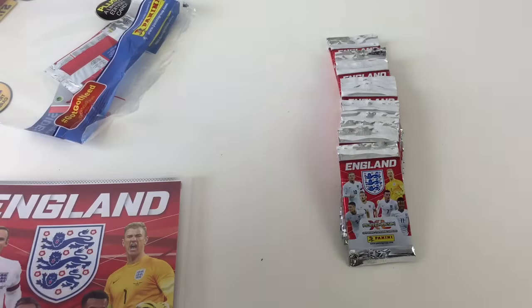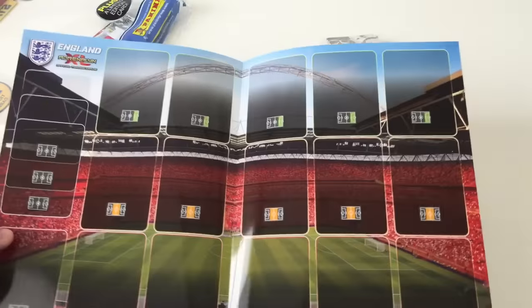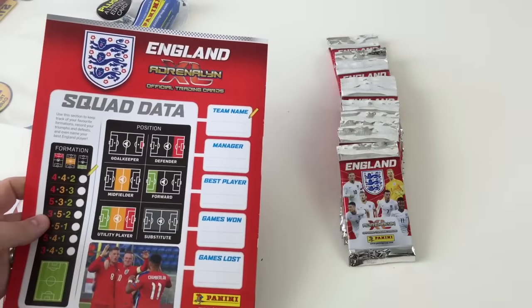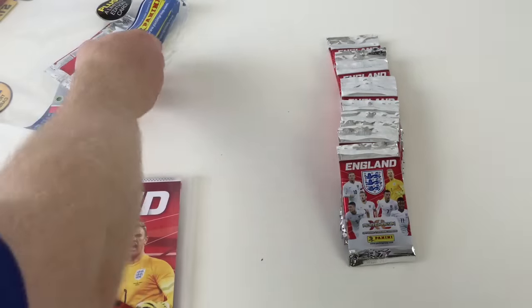Starting with the game pad, you've got a game board there and that's a traditional sort of style for these type of card game boards. You've got spaces for all your cards to use to play against each other. You can keep all your squad data on there, like your team name and everything as well. So that's pretty awesome.